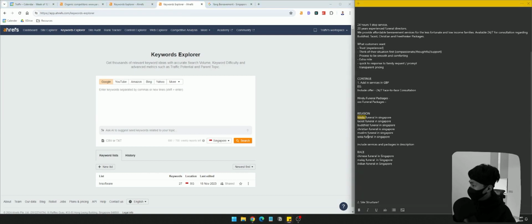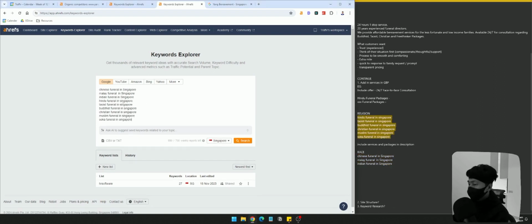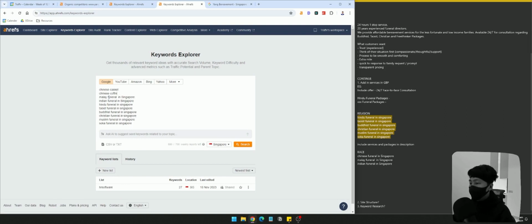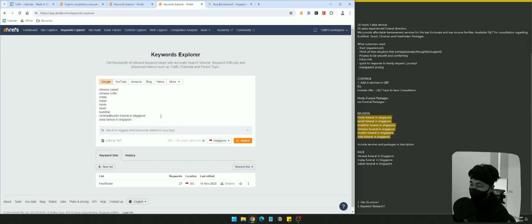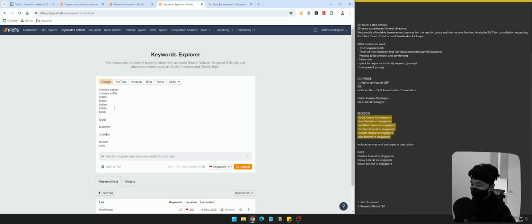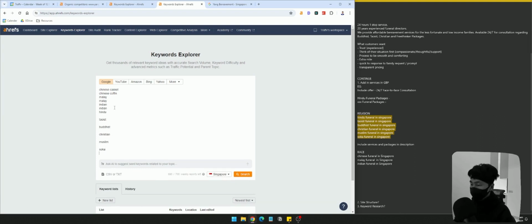So what I'm going to do is use all of them, not just the 3 mains, to do a test to see what we're working with here. So Chinese. Okay, there are 2 different variations here: cascade and coffin. We want to check the variations for all of this. And again, we're not doing a lot of keyword research here. I'm just testing waters. You don't have to go to this extent if you ask me, but since I'm doing this from start to finish, I think it's best to show you guys everything to consider.